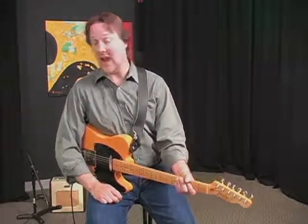In the short run, the one finger method is definitely easier. In the long run, you want to be able to use all your fingers. You can play a lot faster with 4 fingers than you can with 1 finger.